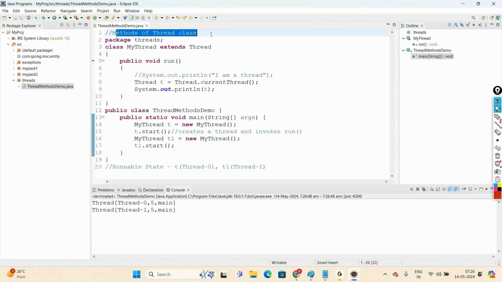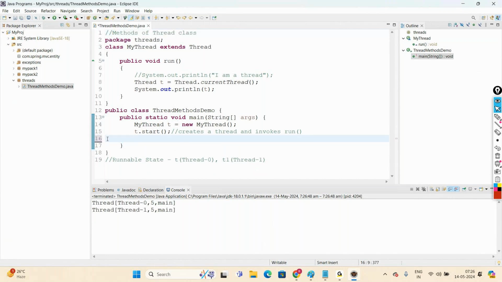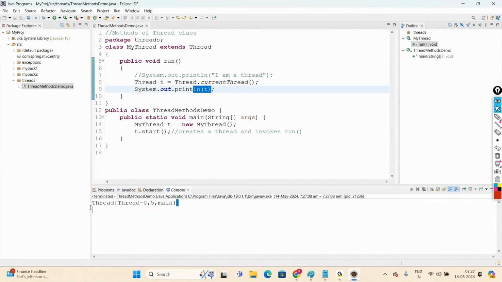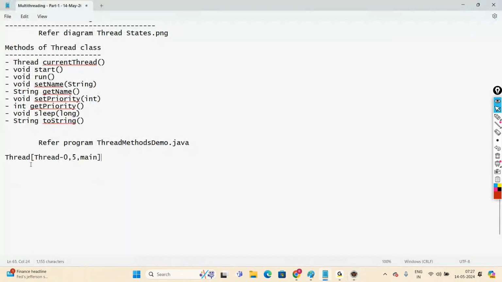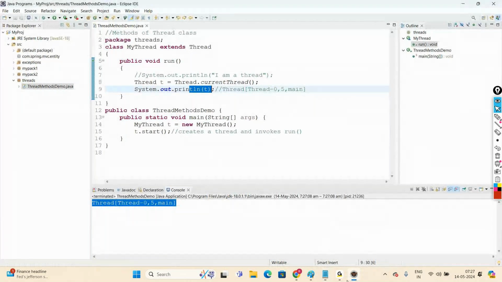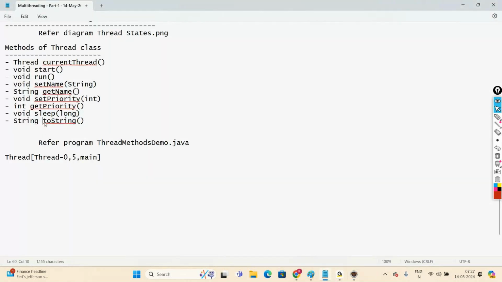Now let me discuss the methods here more. So let me remove this part. More about multi-threads we'll discuss in the next class. For now, let us concentrate only on one thread. So what is the output we are getting when you are printing T object? Yes. So who is taking care of printing the output in this format? Who is printing the output in this format? ToString method. So whenever we print an object in SOP, which method will get invoked implicitly? ToString method. So who is taking care of printing the output in this format? ToString.